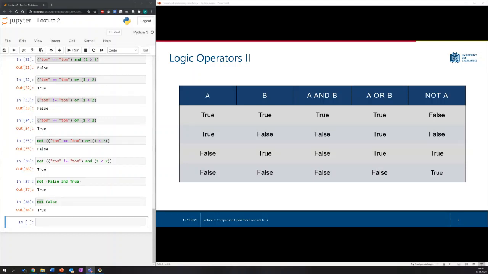Okay, do you have some questions about logic operators? There was some progress. But for Martin, does it work for you right now, or do you have any problems at all?